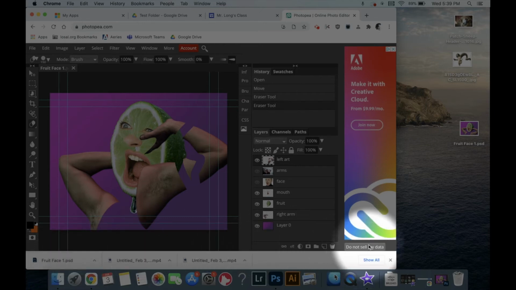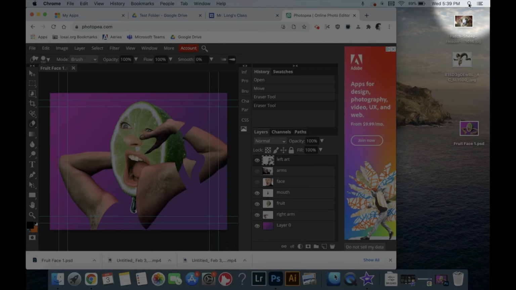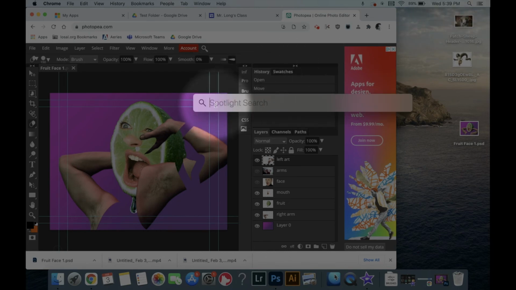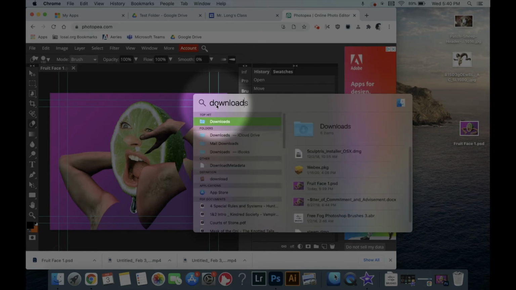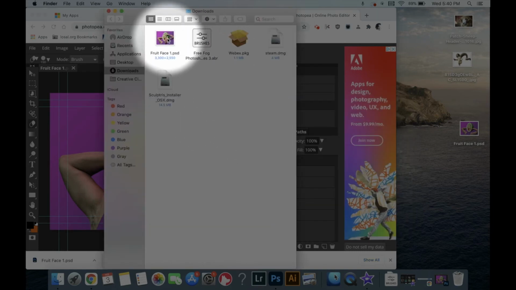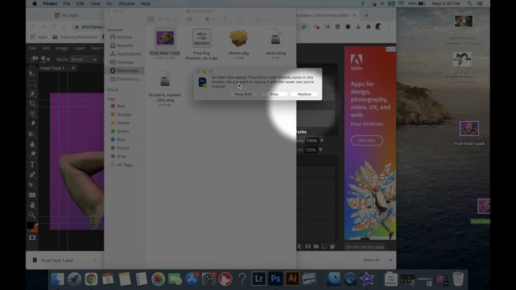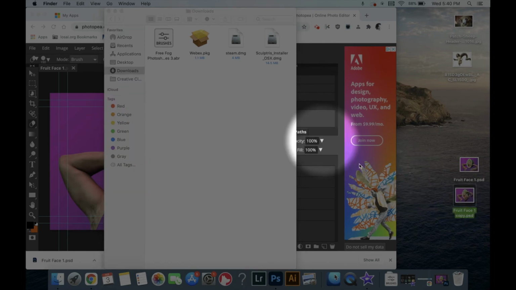If you don't know where your downloads folder is, go and find the search engine on your Mac, which is usually at the top right, but on different computers, it might be on the bottom left, in the center, or somewhere else. And you can locate the downloads. Give it a second to load, find the downloads folder, and open that up. And you can see that it put it right there. And I'm going to drag this over to the side. I'm going to keep both of them, but you could replace the old one if you needed to.